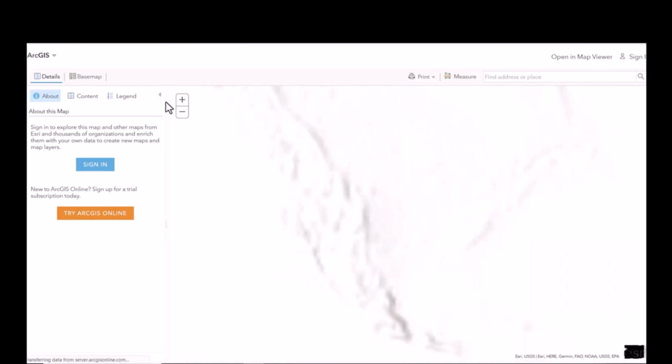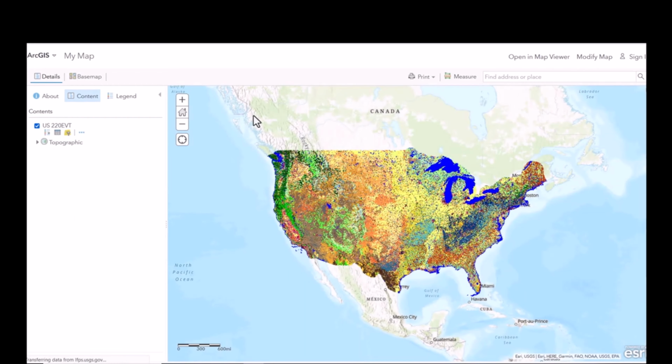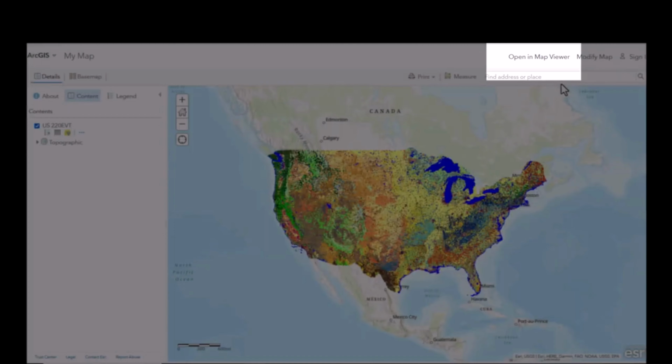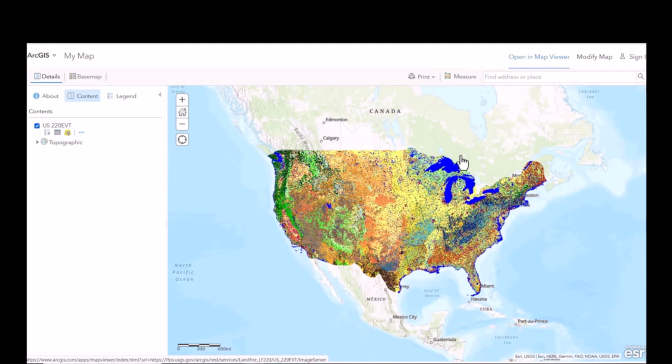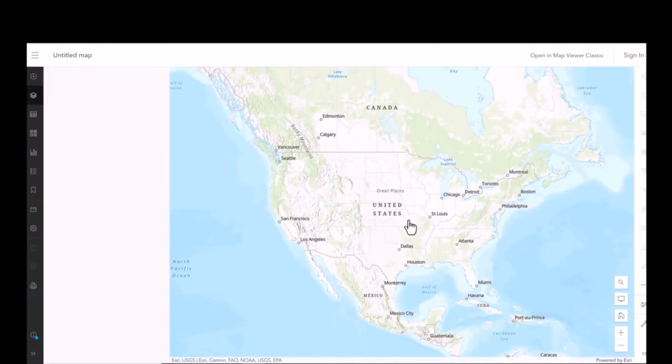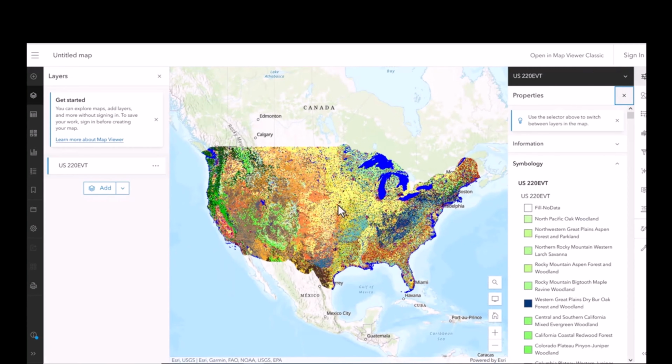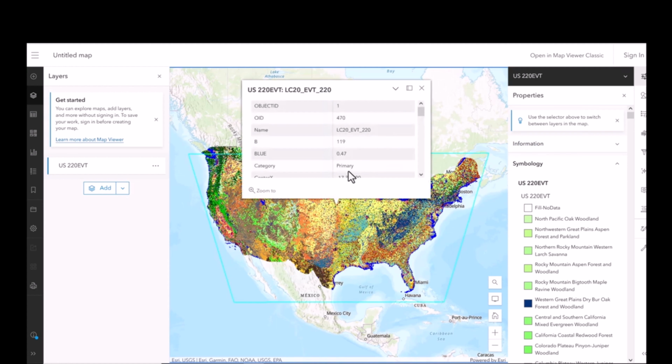So here's the BPS layer using ArcGIS Online and an ESRI image service. If I actually want to view the attributes, I need to open this in a map viewer. I'm going to proceed without saving. And now in this case, I can see the symbology and the attributes are available to me by opening it in a map viewer within ArcGIS Online using an ESRI image service.